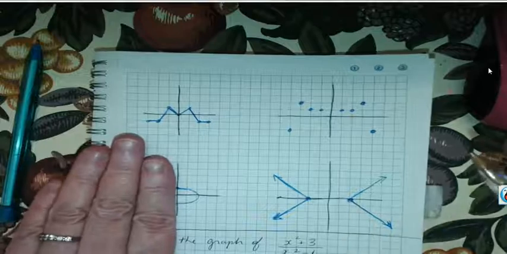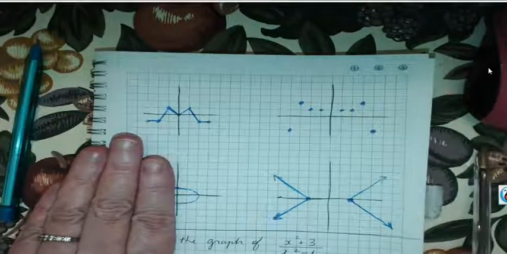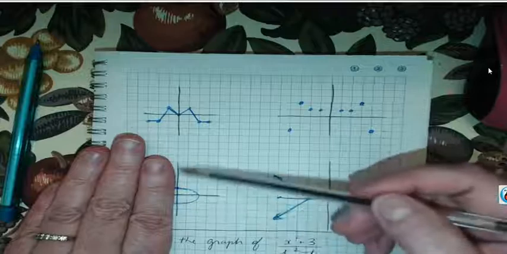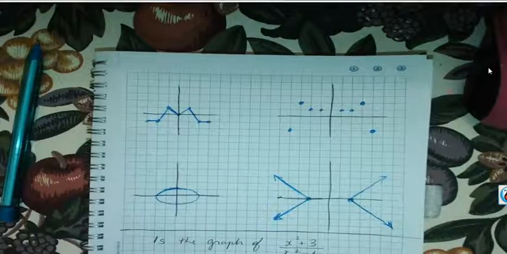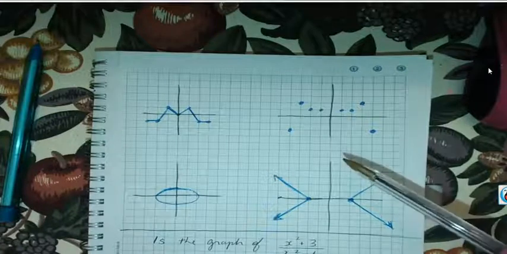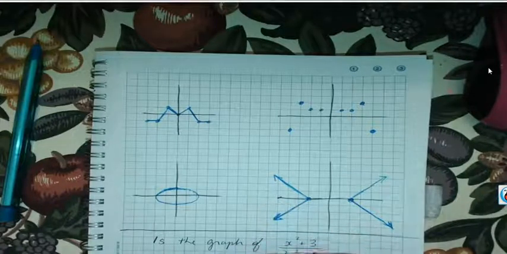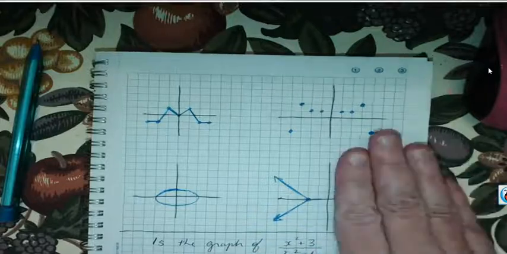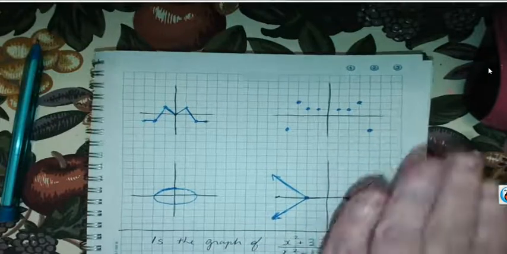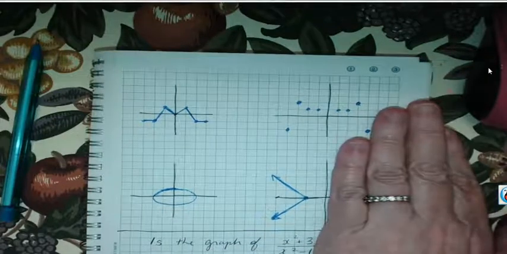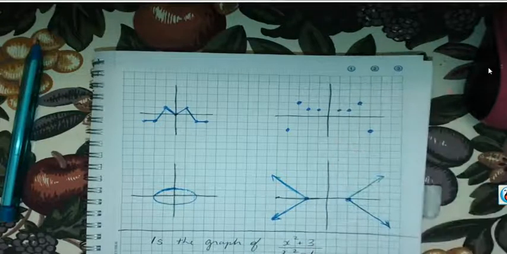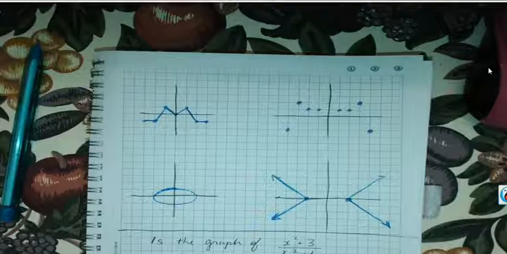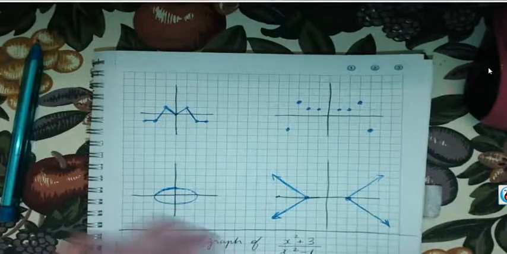This figure is symmetric with respect to the y-axis. If this is the y-axis and it's a mirror, we would expect its reflection to look like that on the other side, and it does. This is reflection in the y-axis, this graph. If the y-axis is a mirror and I want to reflect that blue part over there, then it would look like this. Okay.